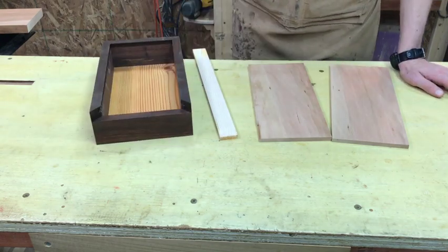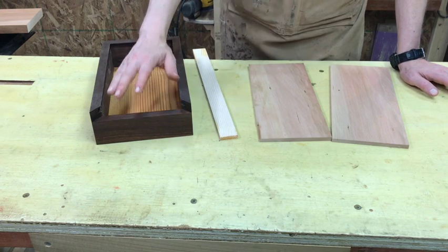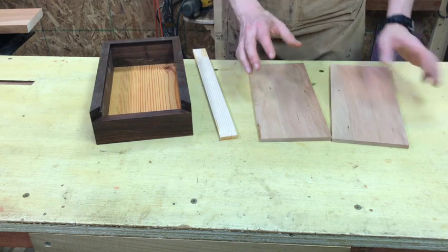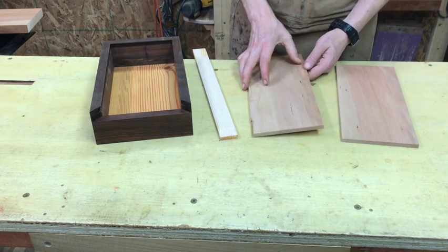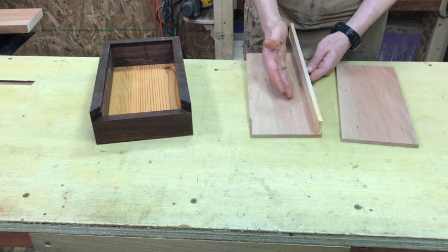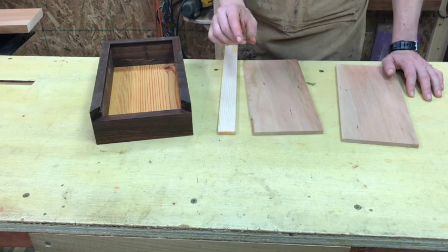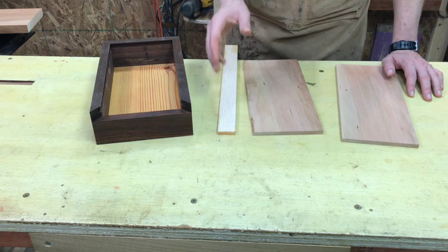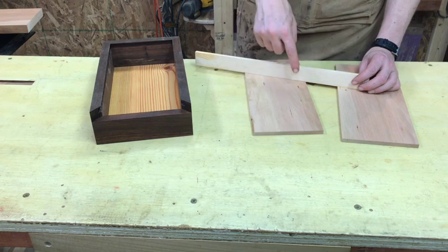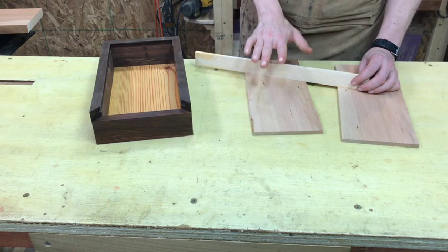Now the first thing you're going to want to do, if you've got a sliding lid box or any box that has a lid that goes through, determine your height here and determine the size of each tray. Now the way I do these trays is I insert the base into it, which means I lose some of my depth. However, from building past jewelry boxes, what I will say is that a tray that's too deep actually becomes hard to reach into, especially if the compartments are small and you have tiny earrings in there. So you may be inclined to want to make them higher.